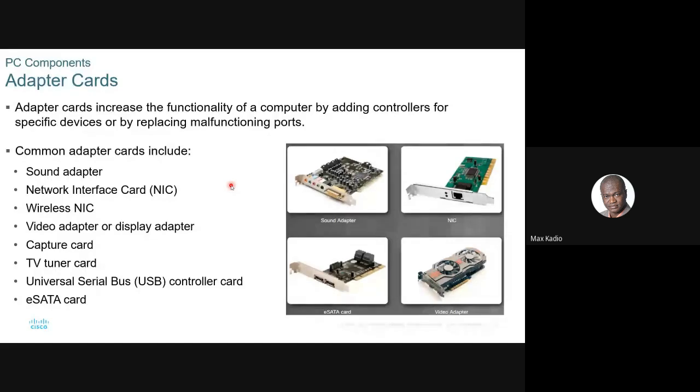So you can check this one also, very important. Why is it important? Because this one, for example, 3 weeks ago, I needed to change a network interface card. I had a big box and the normal port was no longer working. So instead of buying a brand new PC, very expensive, you can change the network interface card. You buy this one, you plug, and you test, and it's fine.